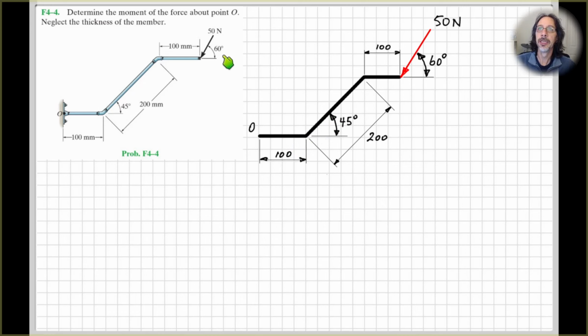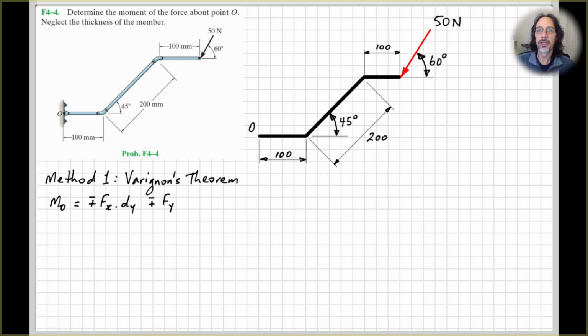So I'm going to look at solving this in 3 different ways, or 2.5 ways really. Looking at this, I think most of you would probably say, oh, the easiest way to do this problem would be to break this force up into horizontal and vertical components, and then find the perpendicular distances for each of those components. And yes, I would agree. That to me is the easiest way to do it. You probably know that that's called Varignon's theorem, or the principle of moments.